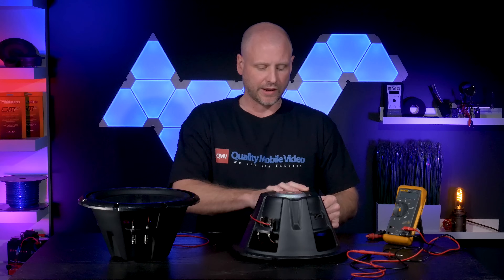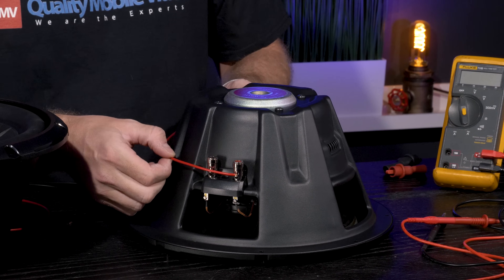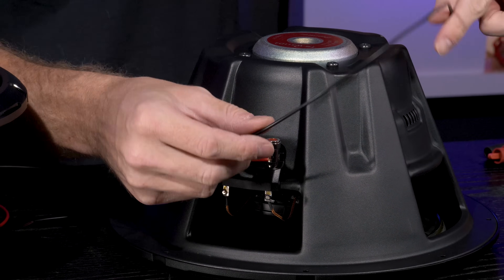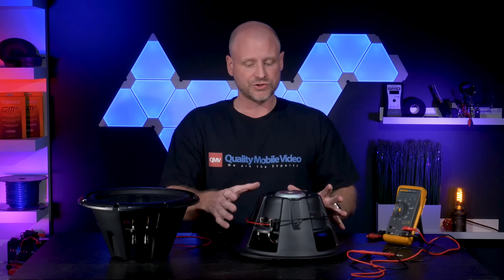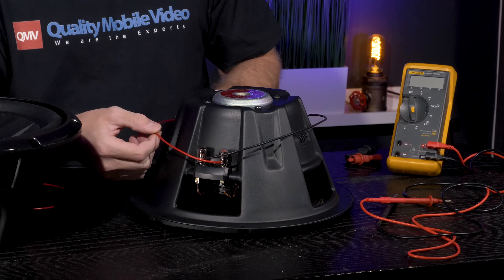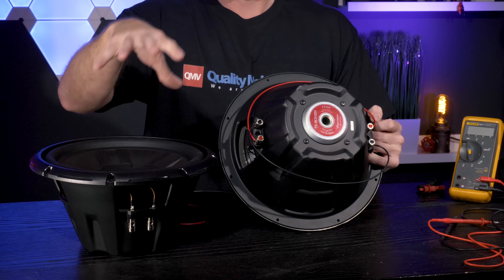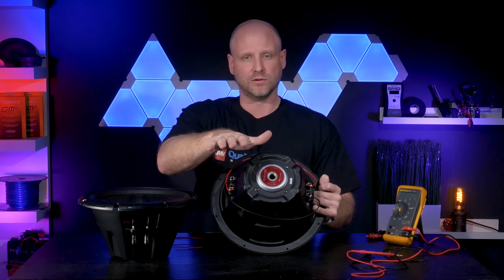A common question we get is do you need a specific or special type of wire to create the jumpers? No, you don't — this is conventional speaker wire. For illustrative purposes we're using relatively small wire, but you'll need to consider how many woofers you're driving and the total system output, so you probably don't want to use thin gauge wire. Now that we've paralleled the connections, this subwoofer presents a 2-ohm load.